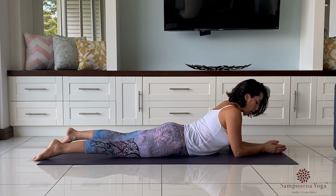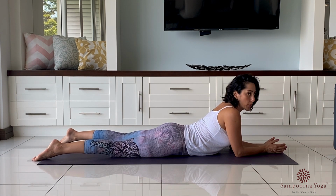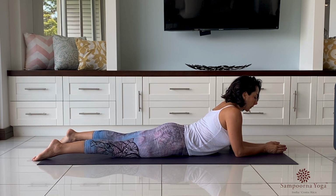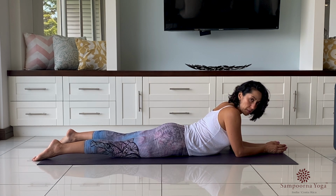We're going to be here again 3 minutes, combining both poses, or just in one. So we're going to start with Sphinx. Usually back bends are yang in nature, so even if you practice them in a yin style, they can help you to open up, to energize, to be more present with the world, while forward folds are yin in nature, irrespective of the style of yoga you choose to practice them.